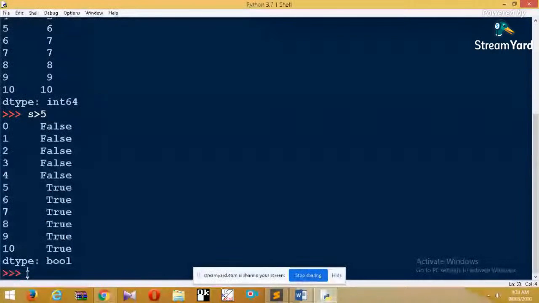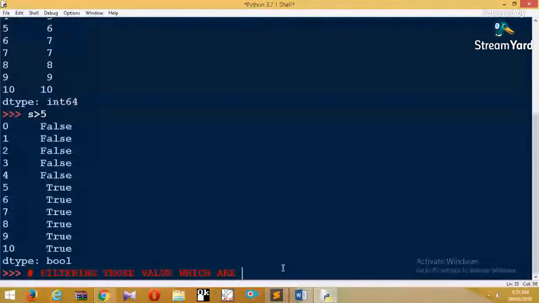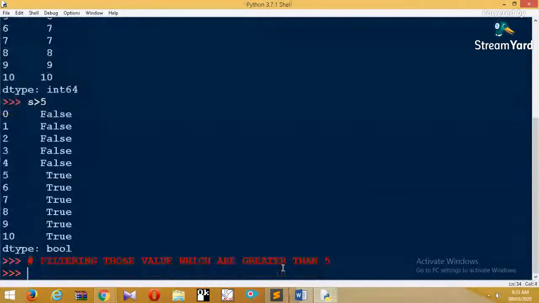Now, related to this, filtering a series. If we want to filter, that means I want to display only those values which are greater than 5. How can we do that? For the above series, I want to filter those values which are greater than 5, and display only that part.